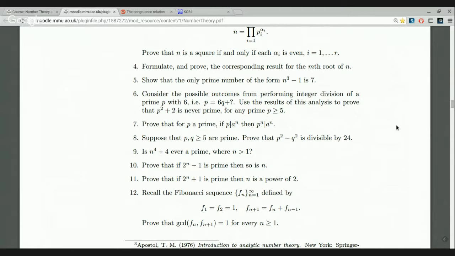So how to prove something like this? How can you ever attempt to prove something like this? Well, we effectively proved it. Now, the question here tells you to think of the process of dividing the prime by 6. And when we did that, the remainders you get are 0, 1, 2, 3, 4, 5. So the 6 possible remainders.